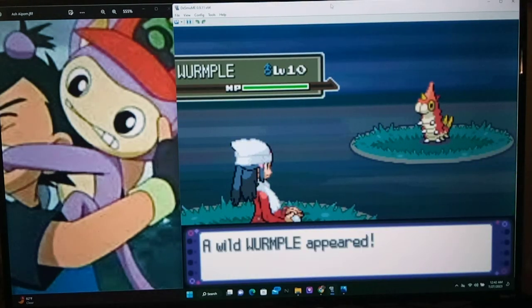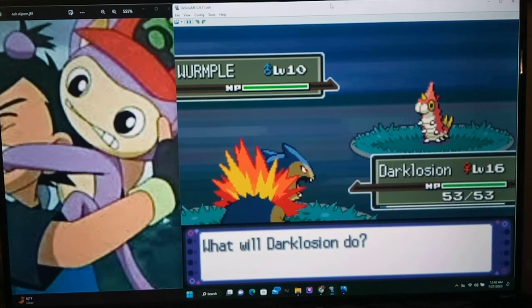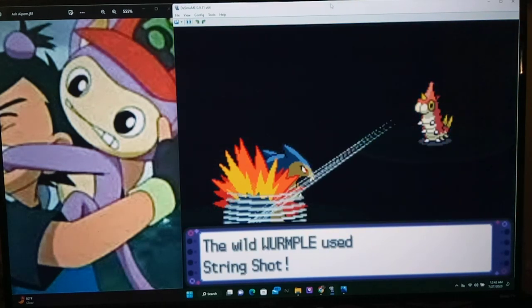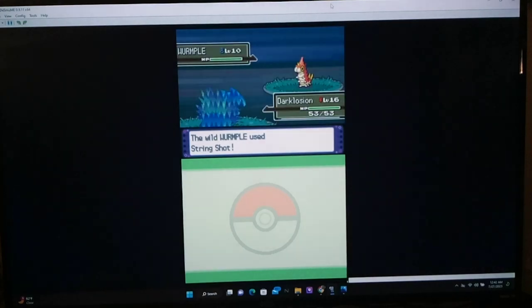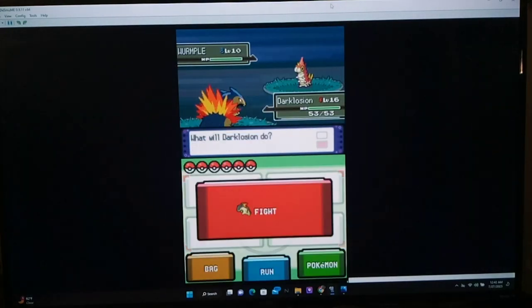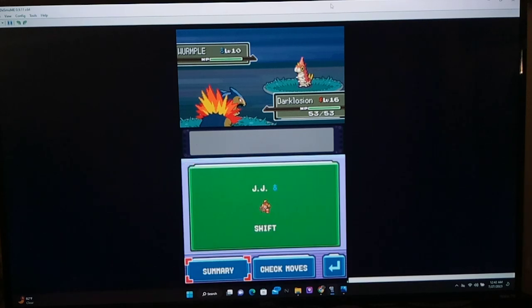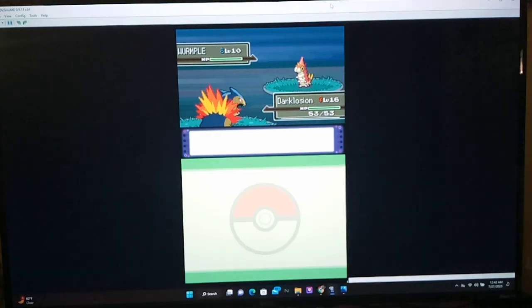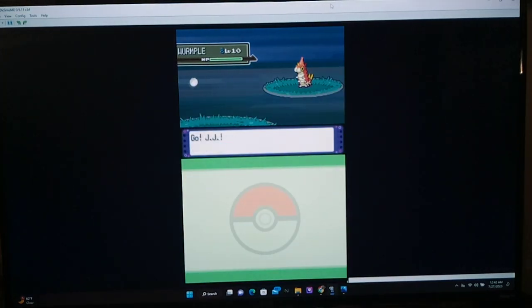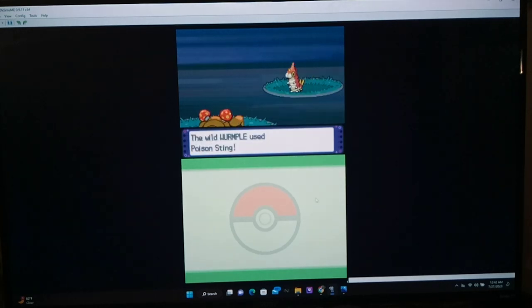And I know I said I'd switch, but we'll just keep... Oh, Wurmple. Okay. All right. We'll just go with Quick Attack. It's a spooky Wurmple. Oh, man. Well, I think Ember would probably kill it, so we'll just switch to... It's level 10. JJ, what moves you got? Leech Life, I guess. Get in there, JJ. Oh, man.